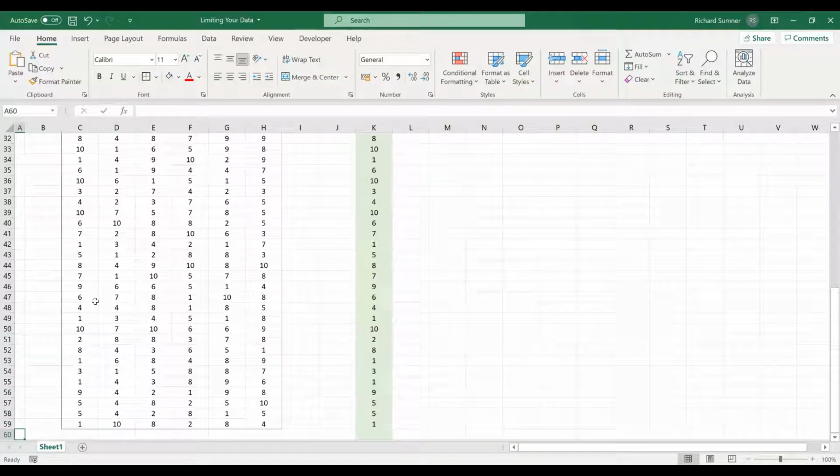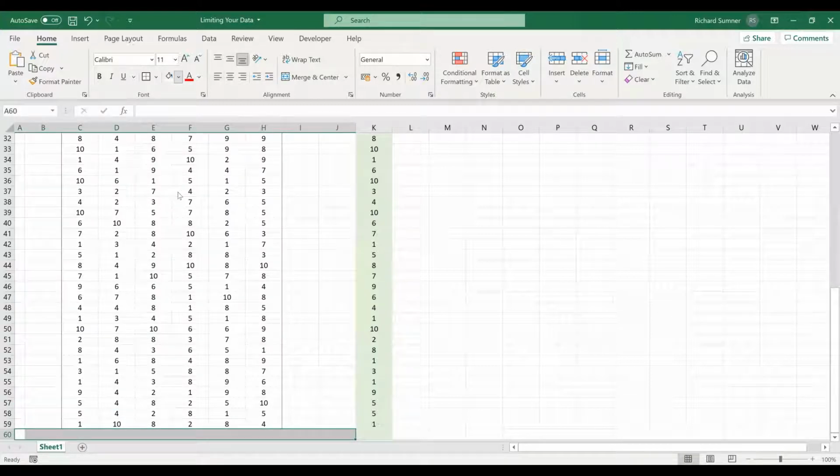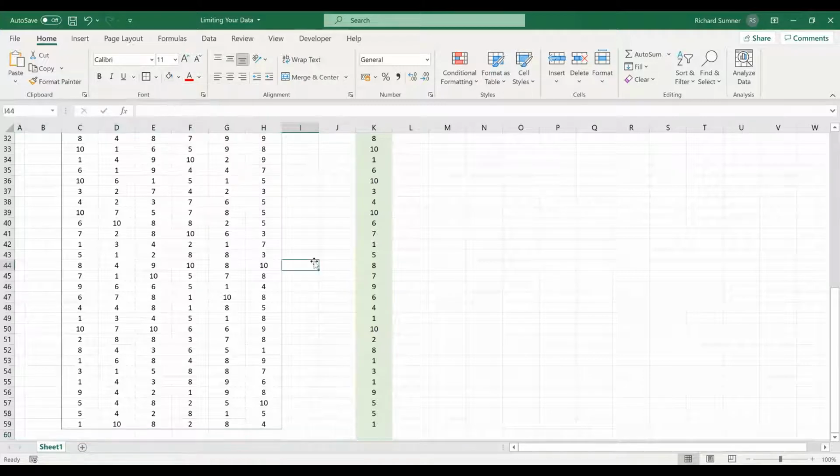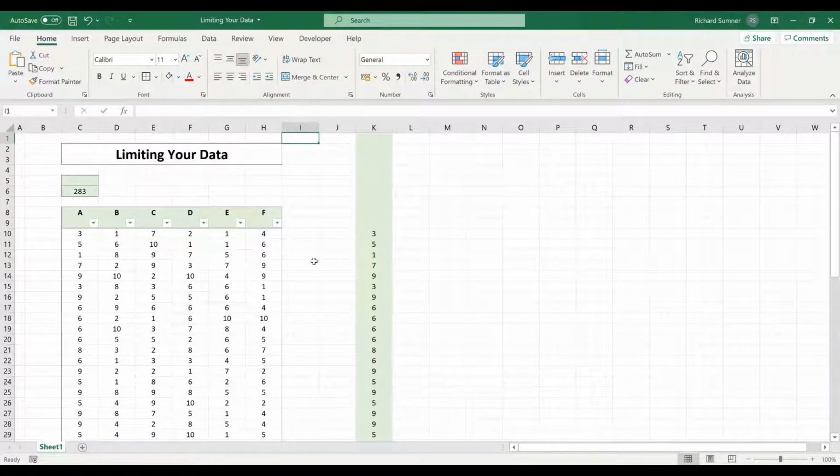I put a border around it. I'll even go as far as to color this one in white so you can see it's a border, and that is the end of the data, and you don't want to be entering anything beyond that. I do that on purpose so that you can see that that's the end, so you don't add stuff on and then go, oops, it's not working.